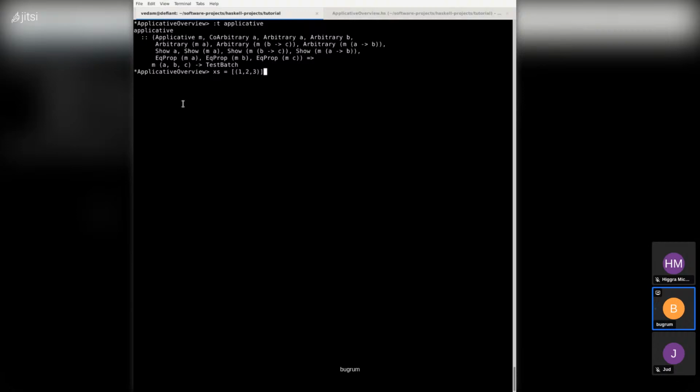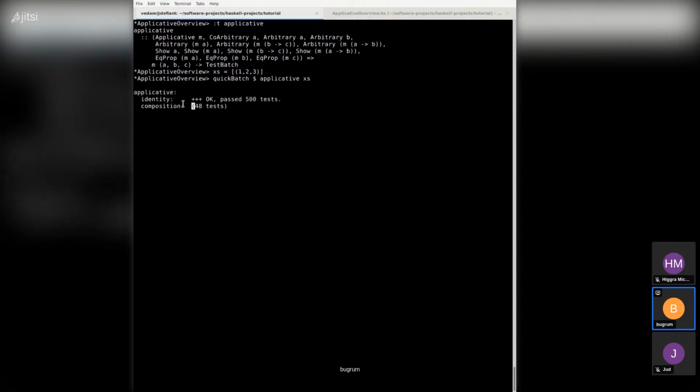Each member of that triple, in this case, is of the same type. Given this homogeneous tuple, you can call quickBatch on applicative of x's. Again, remember the $ sign is getting rid of the parentheses, and when we do it, you can see that it will actually verify identity, composition, homomorphism, and interchange for us.